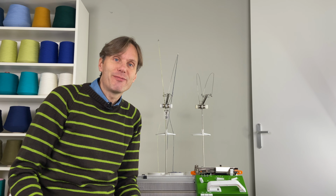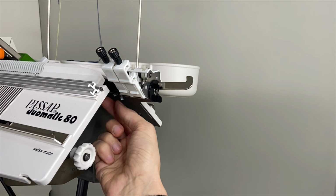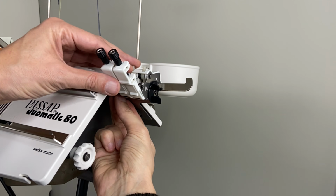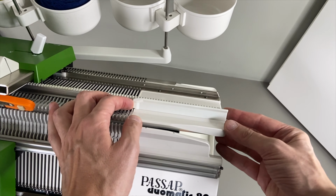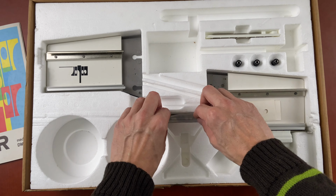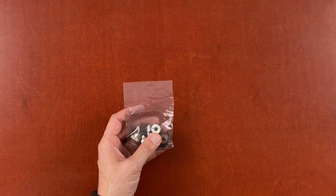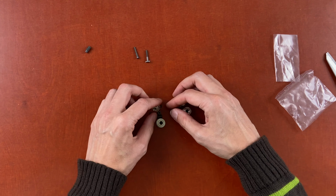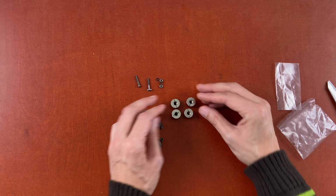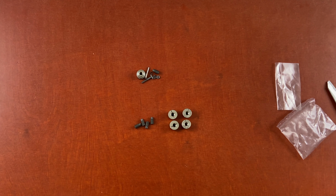So now I'm going to remove the 2-color changer and put on the 4-color changer. Unscrew it the same way we screwed it on. Slide off the trigger for the jaw. The screws. Okay, the screws. We need 4 of these and 4 of these, and this is extra. So this is what we need.